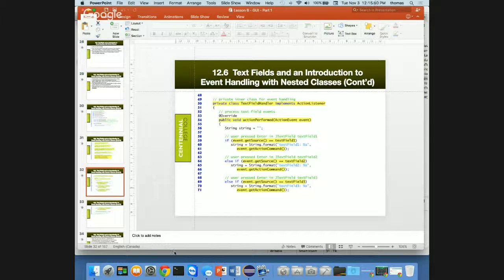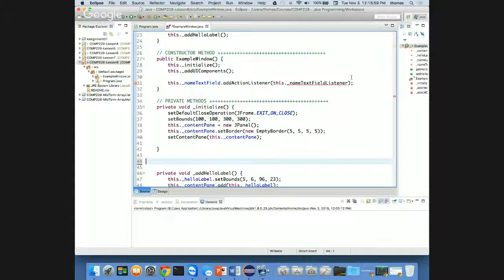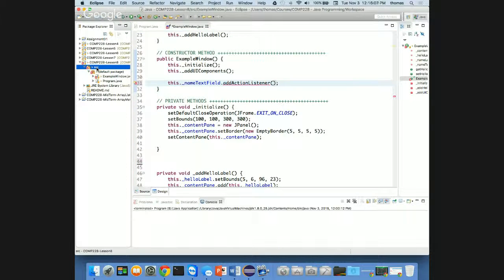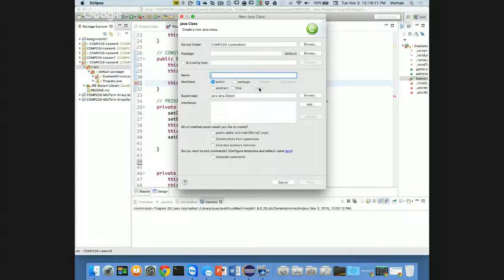Let's try this out. So I'm going to go back to Eclipse. I'm going to make a new class where this obviously doesn't work, right? I mean, I told you, you'd be forgiven to think this is the right way to do it. We're going to leave this here for a second. We're going to make this blank, this action listener, right? And we're going to add a new class in here. So under my source, I'm going to add a new class, right?